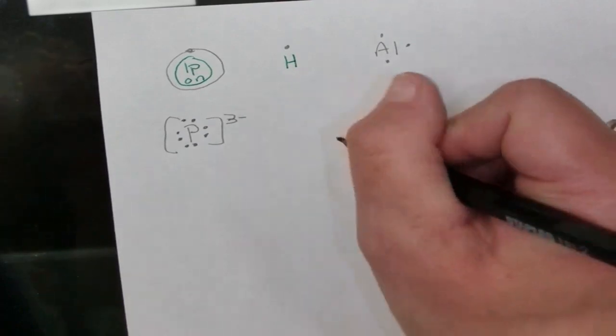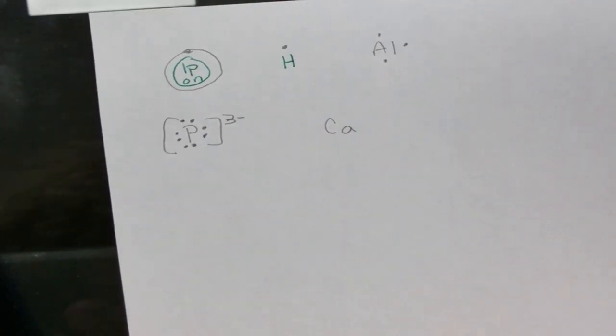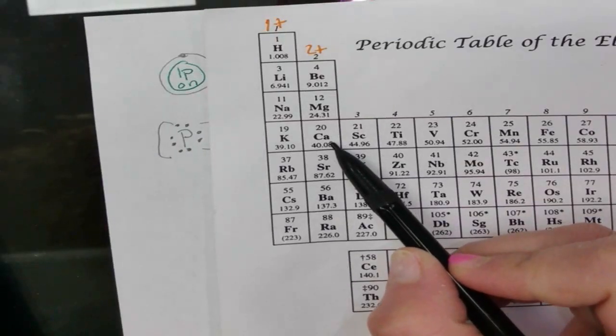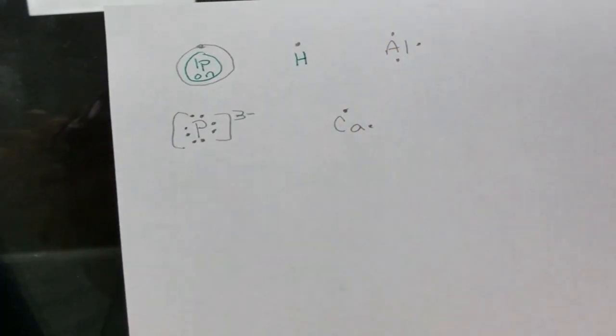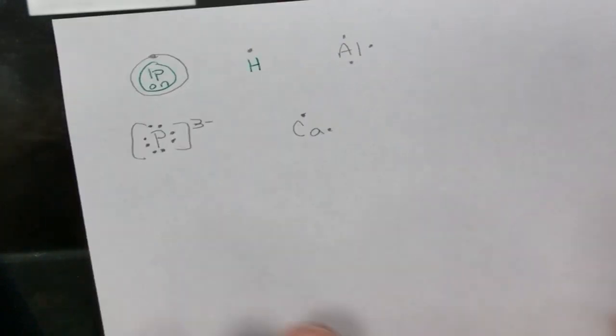All right, let's look at our second example, calcium. Calcium has 2 valence electrons. So when I start in my neutral form, there's my 2 valence electrons. Now calcium, is it going to lose 2 or gain 6? Again, we choose the smaller number. 2 is smaller than 6. So I'm going to lose 2.